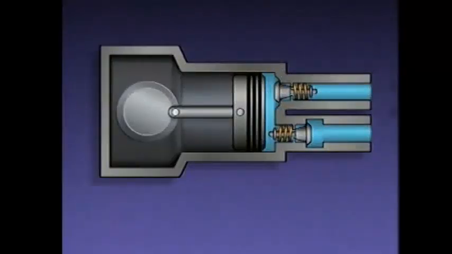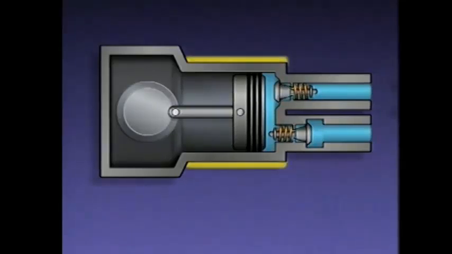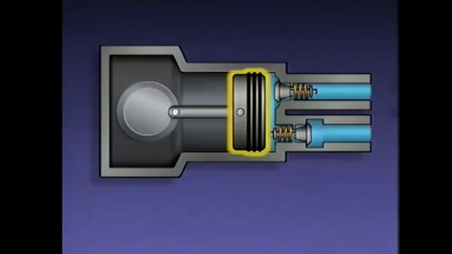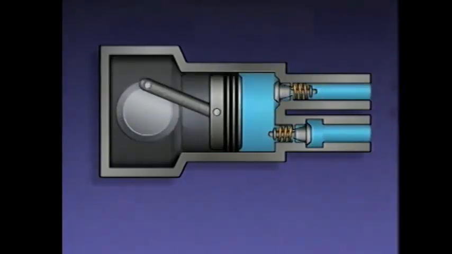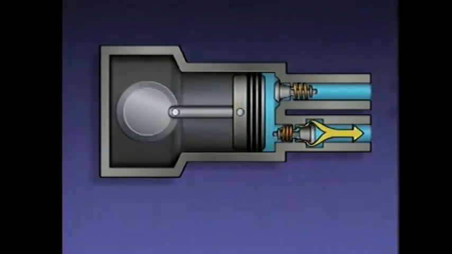This simplified illustration shows two main parts of a typical reciprocating compressor: a cylinder and a piston. In this compressor, gas enters the cylinder and is trapped inside the cylinder. The gas is then forced into a smaller space by the action of a piston. Forcing the gas into a smaller space increases the pressure of the gas. The compressed gas is then discharged.